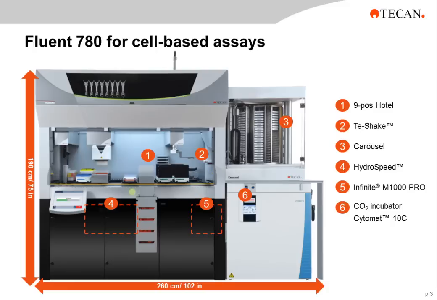In this slide, you see the mid-sized Fluent that we've used to develop different applications. You see the different arms. To the left, the 8-channel flexible channel arm, in the middle, the multiple channel arm, and to the right-hand side, between the 1 and the 2, the robotic gripper arm. I want to point out a couple more elements of this instrument.